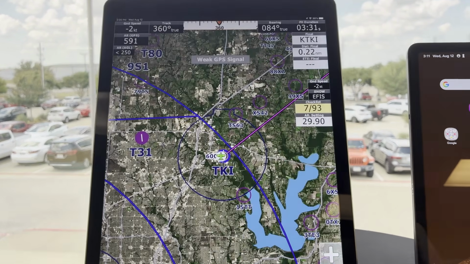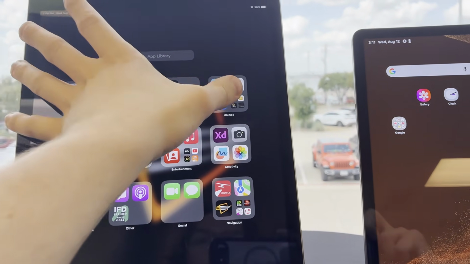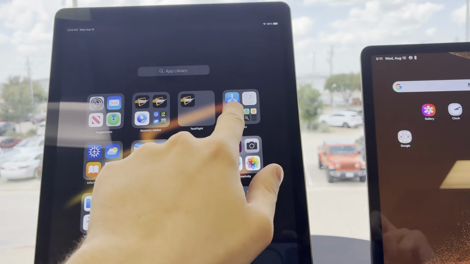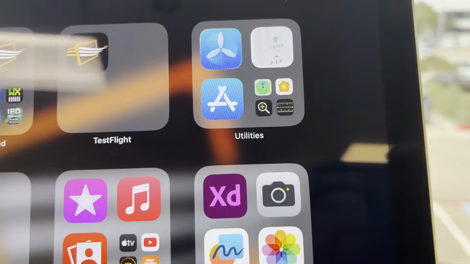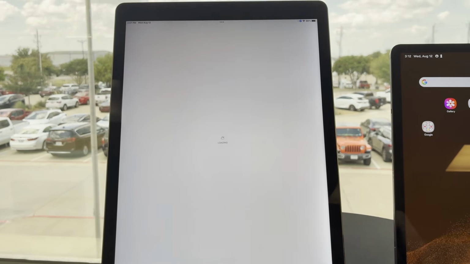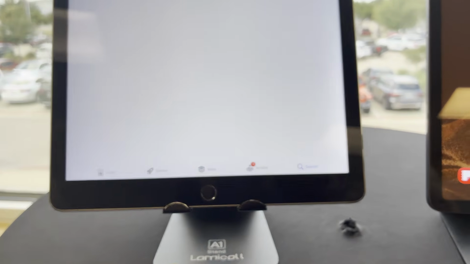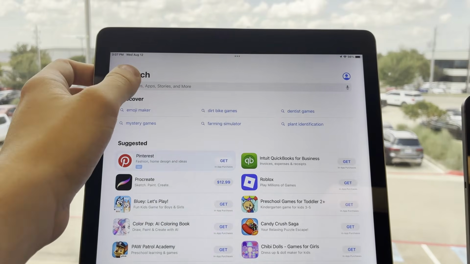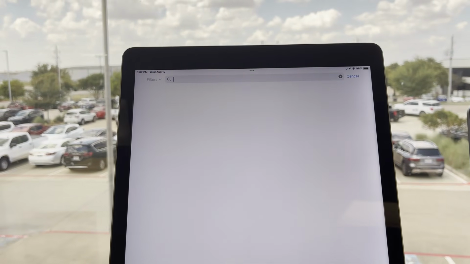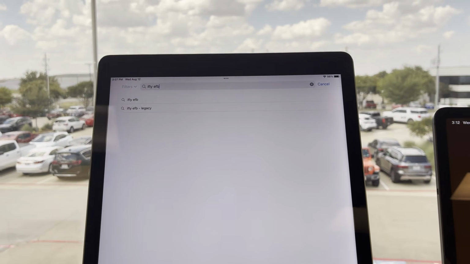To update that, you actually got to go into the App Store. So I'm going to go into the App Store here, which is this icon that looks like the A. Then you're going to click that search icon and type in iFly EFB, and click search.